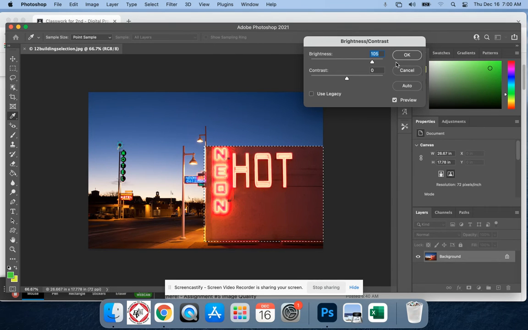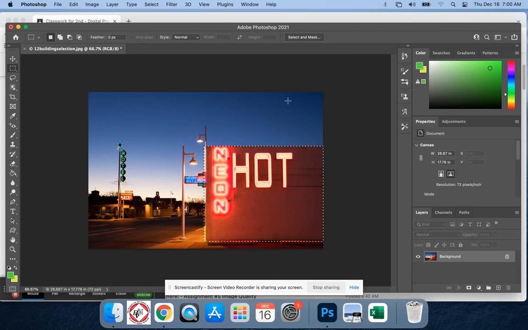So when we did assignment 5, we adjusted the image quality of the entire picture. With being able to make selections, you can now just select certain parts of your picture and adjust the image quality of that. Now, another really powerful tool that you can use is the inverse selection.